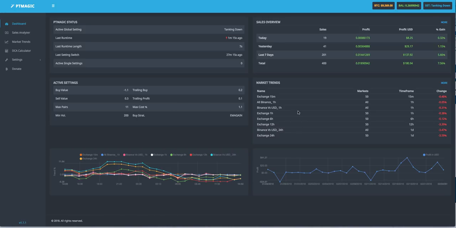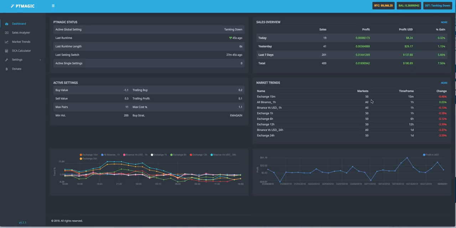So I have some set that aren't too far off from the default, but that's why this section over here is kind of important. And then you can also get a bird's eye view of how the markets are doing in general. So it might be up today, but for the last 15 minutes it might be down or something like that, indicating that the market is about to turn, or all those kind of things. So you can set those here.